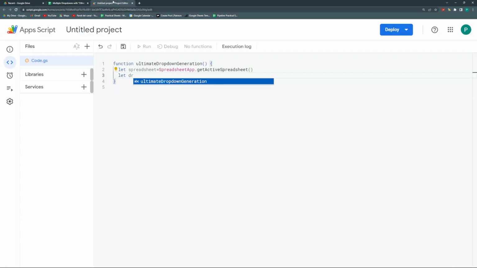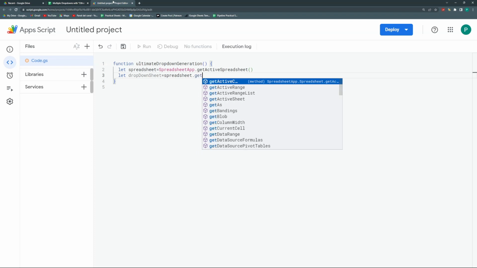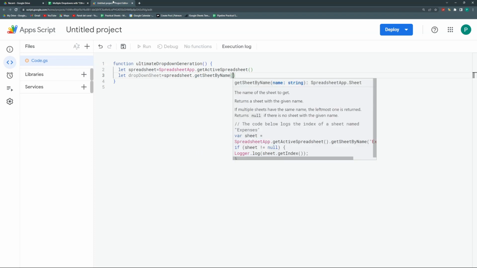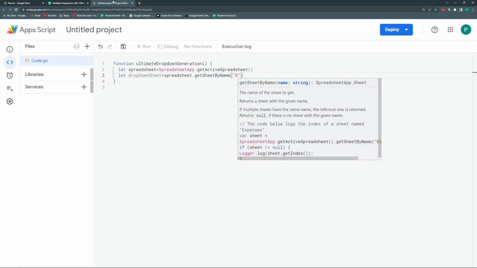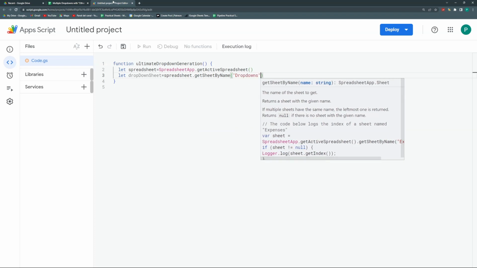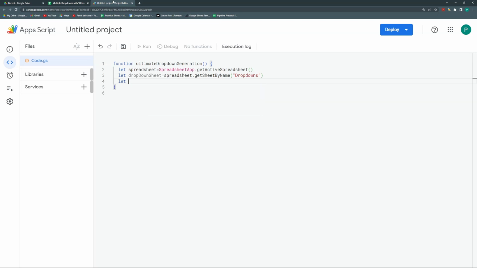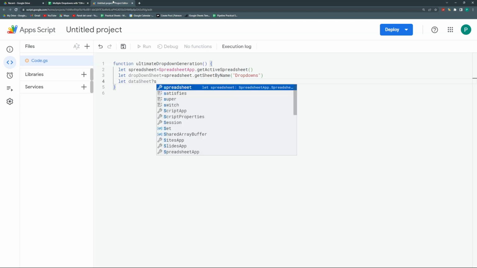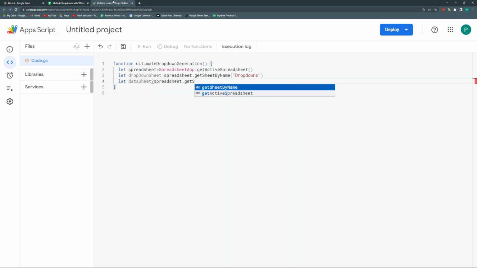So dropdown sheet will be spreadsheet.getSheetByName, and I need to, in quotation marks, put the name of the sheet. And let's also create the other sheet, that is the data sheet, where I'm bringing all the data for the dropdowns, and it will be spreadsheet.getSheetByName, and it's not dropdowns, I think it's called source data.